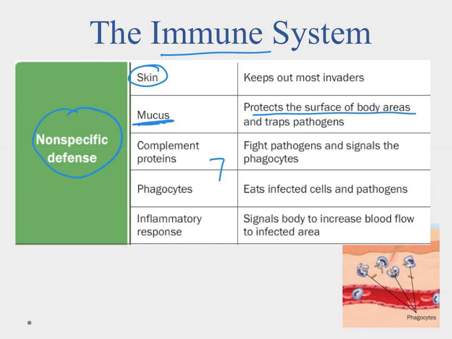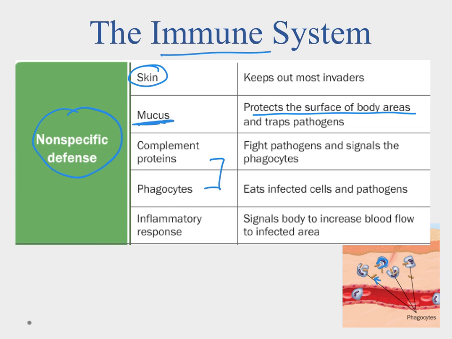Now the next 2 kind of work together. We have a complement protein which will fight a pathogen, but primarily what it does is it kind of bonds and signals the phagocytes to know that it's there. And these phagocytes will come in and they'll then consume these pathogens. So if we see these little pathogens here, what we notice is that these complement proteins will send a signal out, and then these phagocytes will come over and you can see them. They're actually like swallowing up these pathogens, and they'll break those down with enzymes and get rid of them that way.